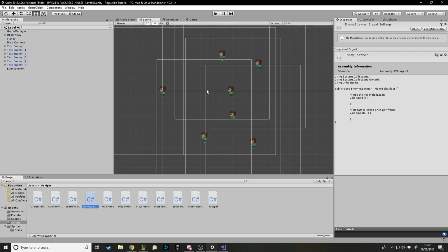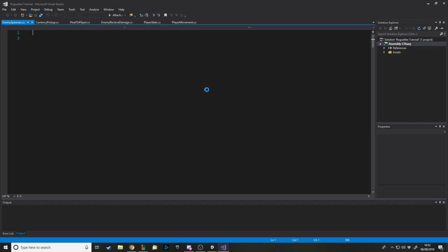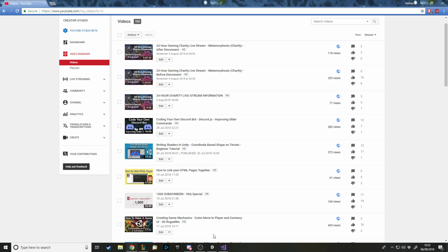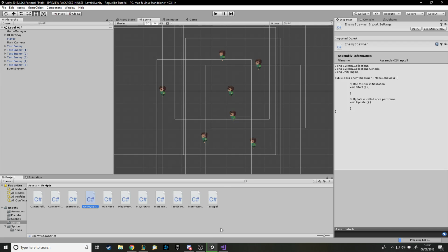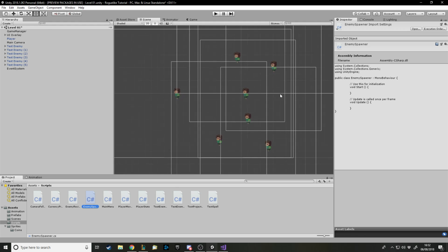What we can do, and I'll show you in upcoming videos, is make scriptable objects of each room. Whoops, I'm on my channel. So that we can say, all right, this room's going to have this many enemies and this much delay between each, and we'll make it as customizable as we need to. We only have one kind of enemy at the moment.